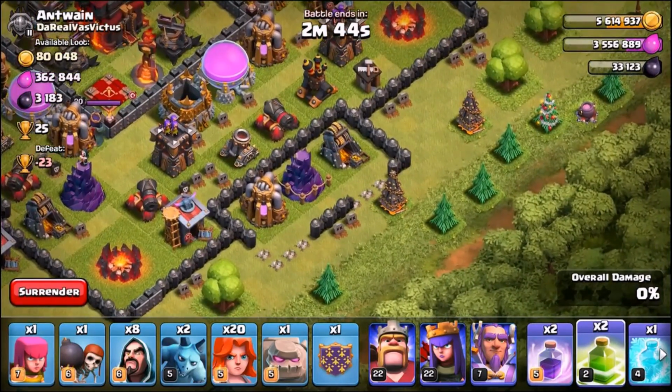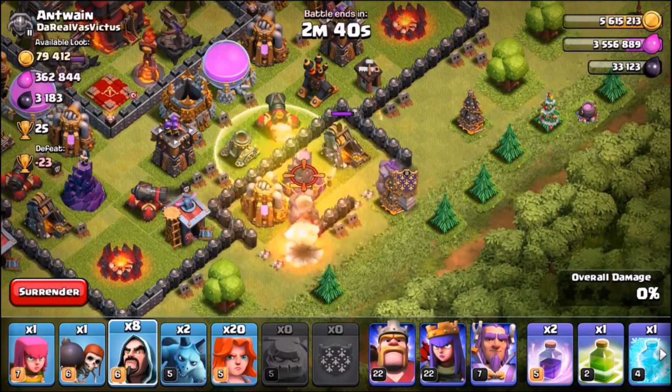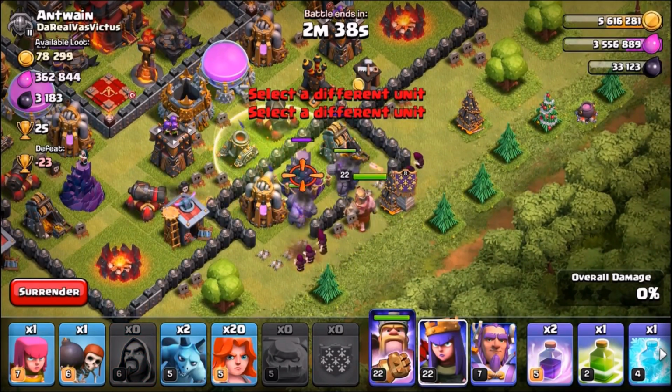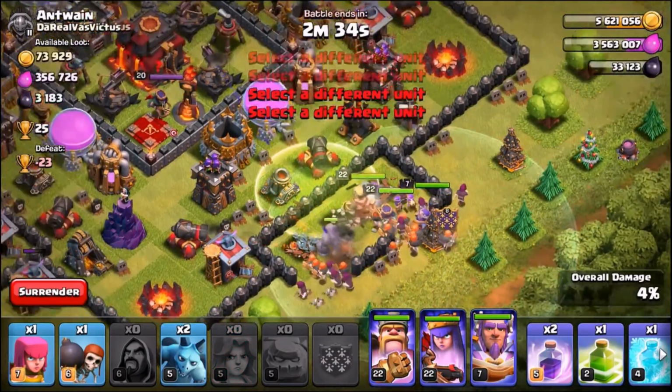We're going to drop down the jump spell. Going to go golem, golem. Where's the golem? Yep, there it is. I was thinking there was only going to be 1 golem there. Sending them, and then let's just drop in these Valkyries. Let's just go in for a huge spread with the Valkyries.